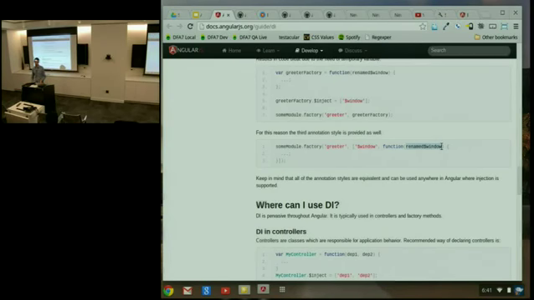This allows you to inline your explicit declaration of dependencies in a much more syntax-friendly way than having to set this $inject property.